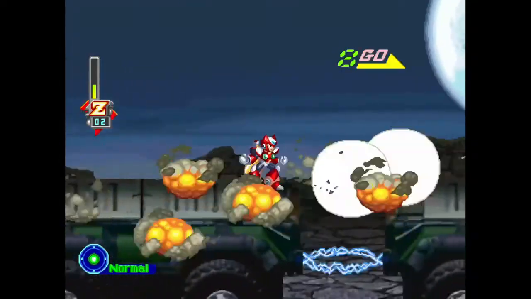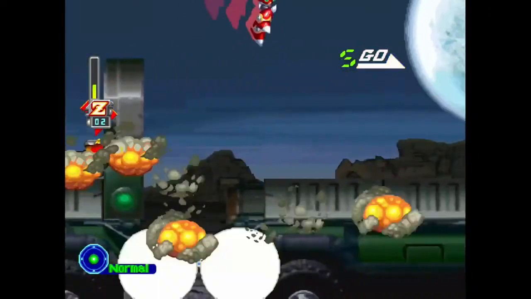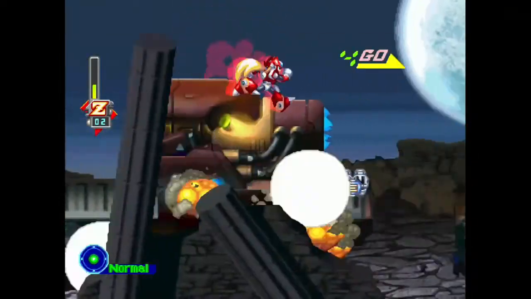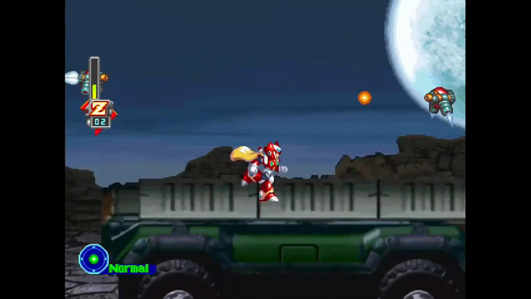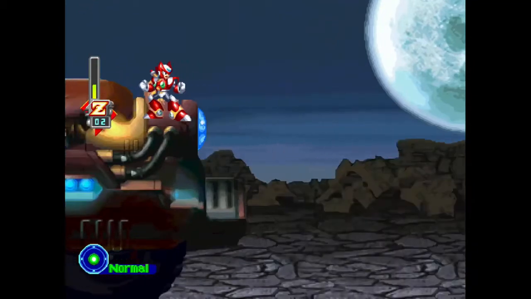When we land on the train that was already exploding, she's like, oh no, the train's exploding, you gotta get off of it quick. Well, we could see the timer. Now, before you get off of that train, make sure you pick up that item. That was a sub tank. So we have a sub tank now.